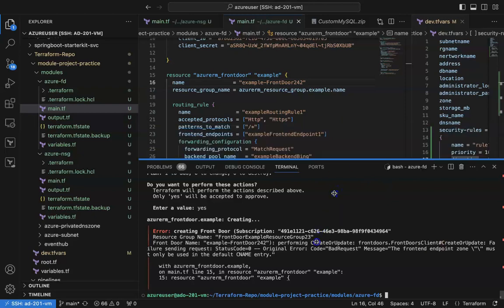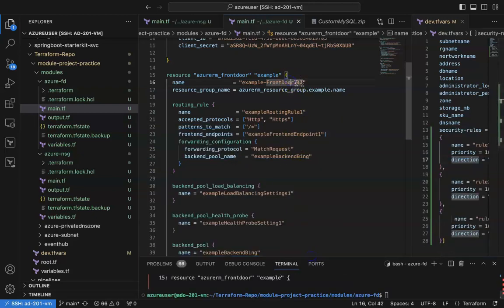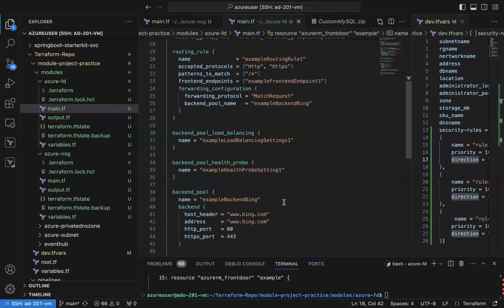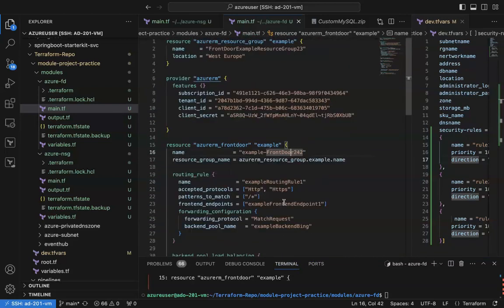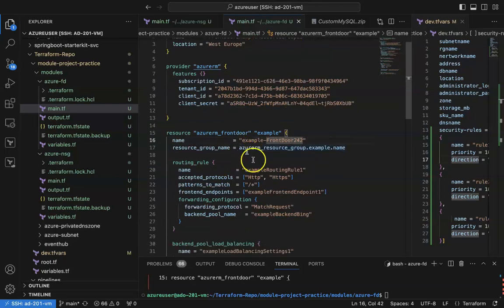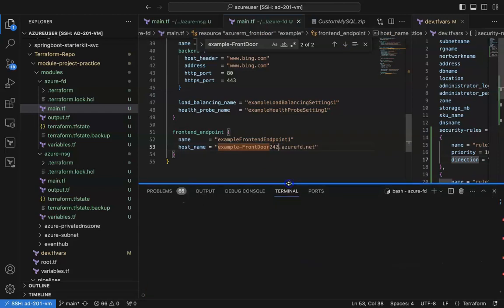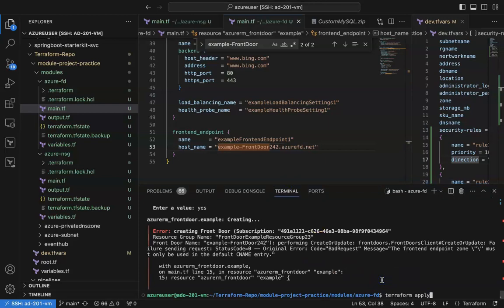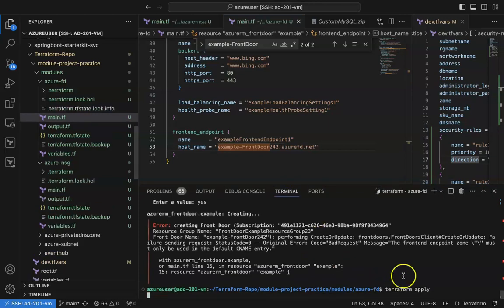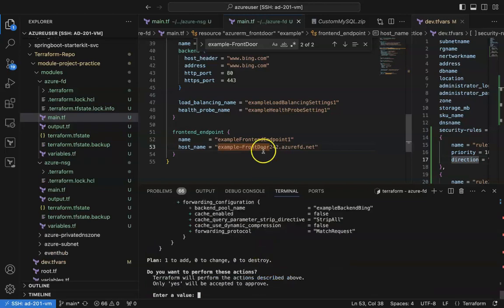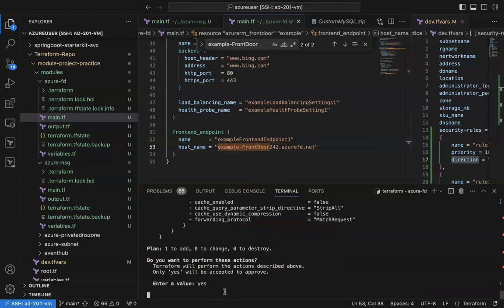Let me double check one thing. I believe if you change something, for example in Front Door, some other stuff you also need to modify somewhere. You're referring to that. Can you please double check? So what exactly is this one? This is the Front Door, and your Front Door example. Let me search this one. It's 2 matches. Here is the problem. The host name also you must change. That's exactly what it is telling, because you already modified that one. This is Front Door logic only. You don't need to worry about this one. The error will clearly tell you. So there is a problem here, that's why I modified that. Just proceed on this.